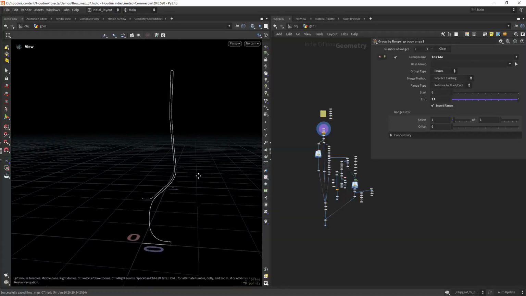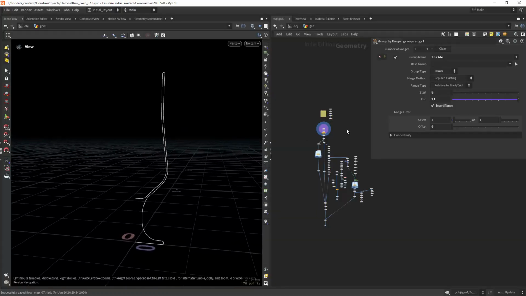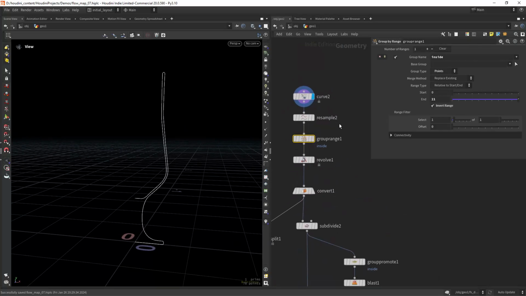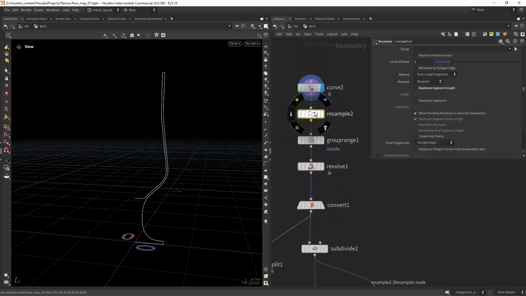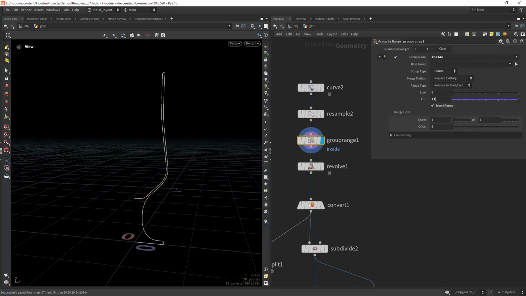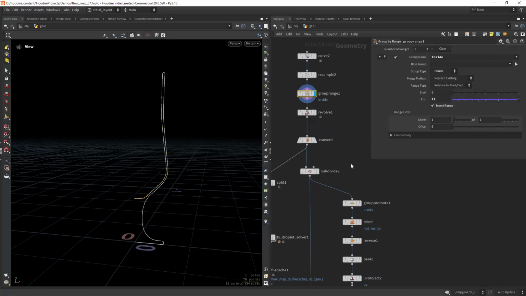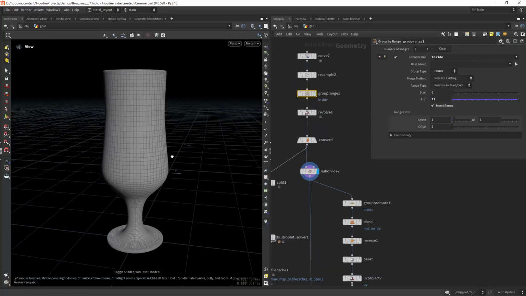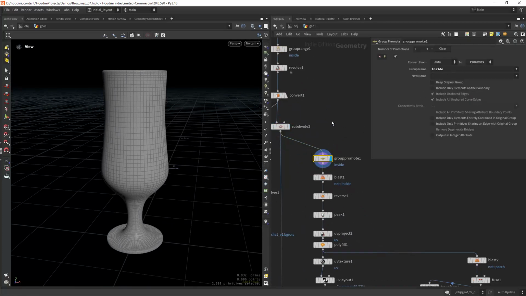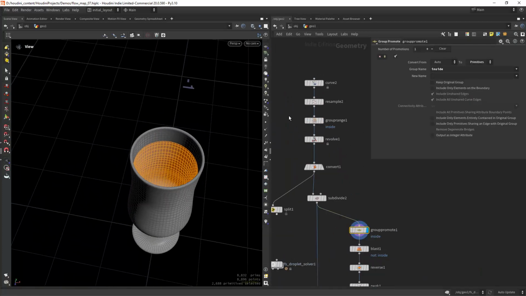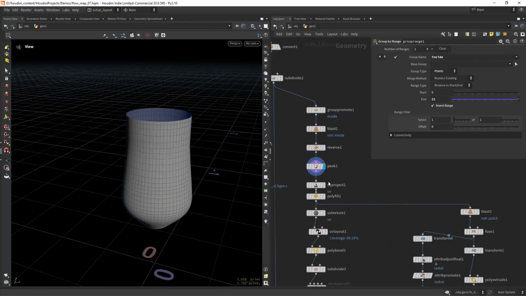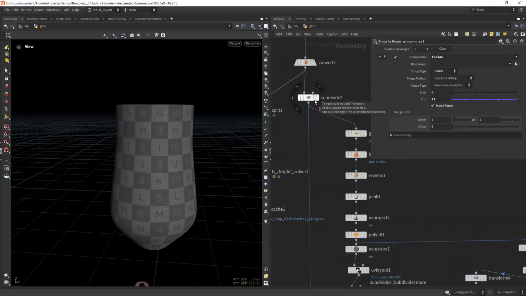So I have this glass profile that I will revolve, and in order to have an inside selection to create the liquids, I can at least point save that range of points, making sure I resample to get the points properly sorted, and with the range save out an inside group. And after having the glass geometry, I can still access that group and promote it to primitives, so I'm able to extract the liquid geometry.